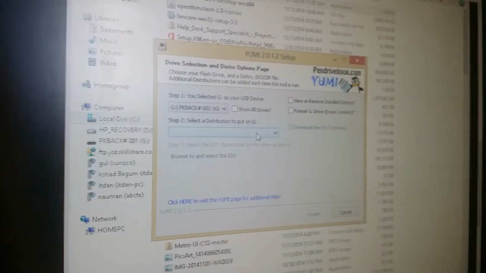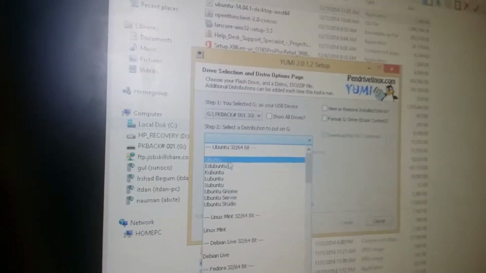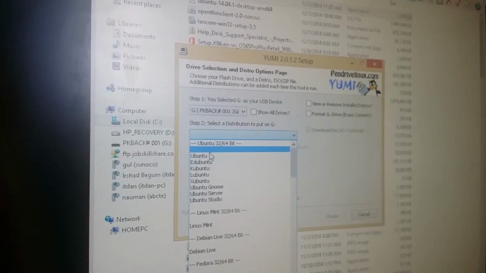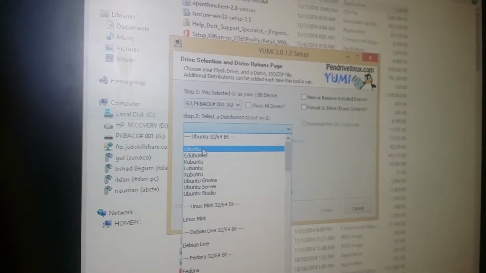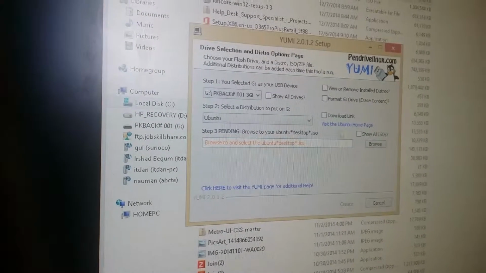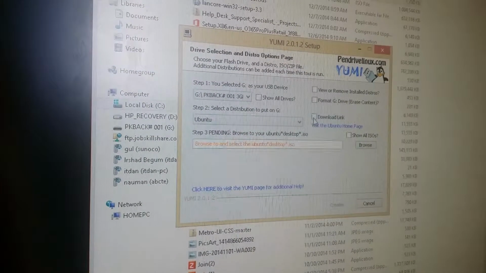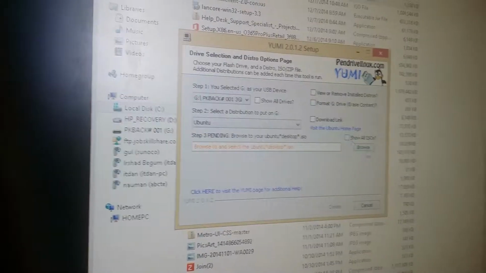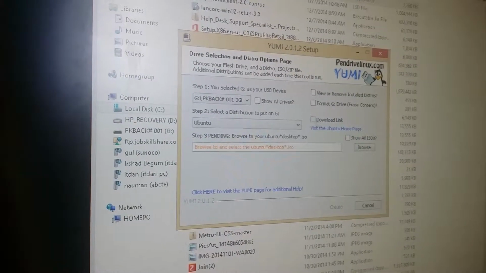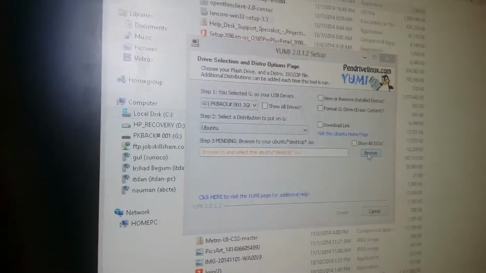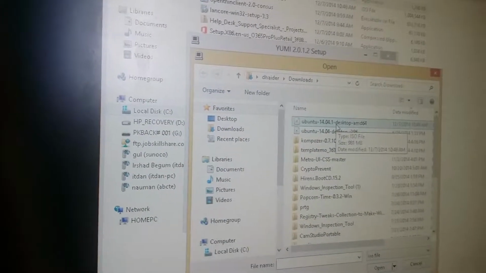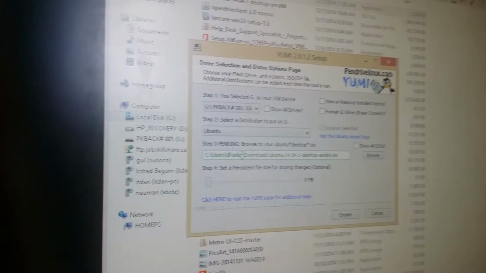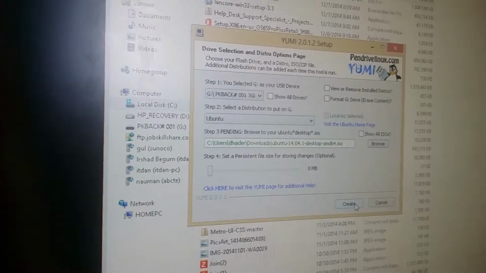Then all I have to do is find the ISO that I just downloaded. I'm going to click on Ubuntu, which is on the top right here, Ubuntu 32-bit, 64-bit. My download was 64-bit, so I'm just going to click on Ubuntu here. It says right here you can actually download it from here directly, but I wanted to go to the Ubuntu site and get the correct thing, so I already did that. So that's the first process, and you're not doing this again. All you have to do is browse, and then go back and pick the Ubuntu 14.1.1. This is the one that I want, which I downloaded today. I'm going to click on that, and you see it's in the green, so that's good.